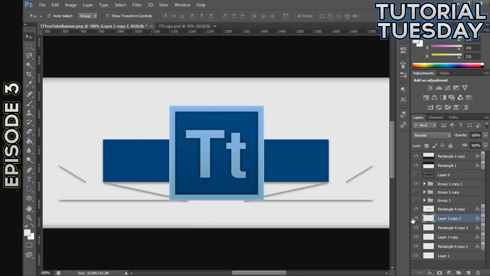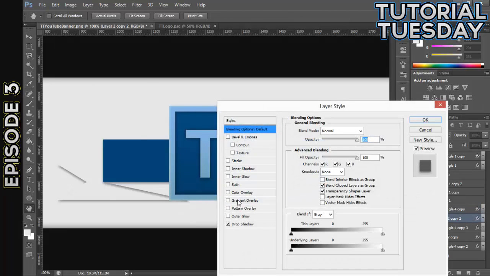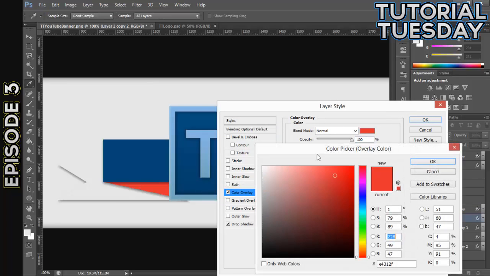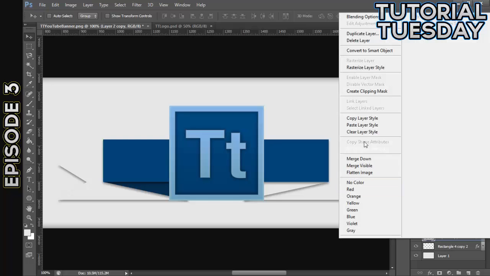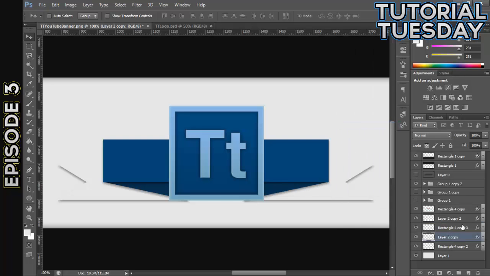And then now you're just going to edit the rest of them to be just a little bit lighter than that darker blue. So we want that one to be just a little bit lighter, or actually a little bit darker. Then we're going to copy that layer style and put it onto the other layer too, right there.